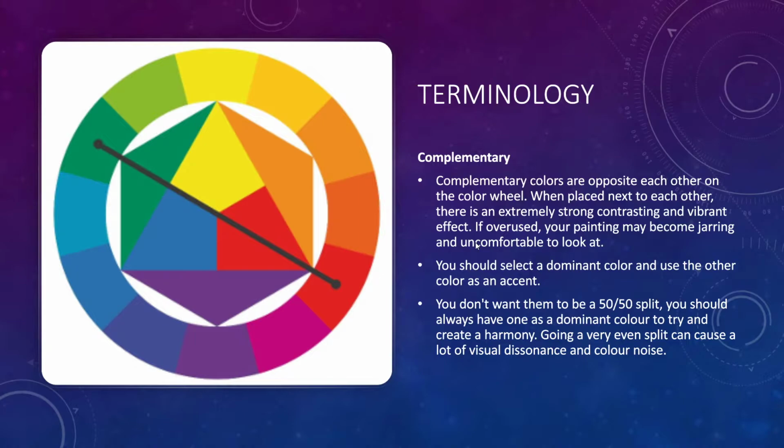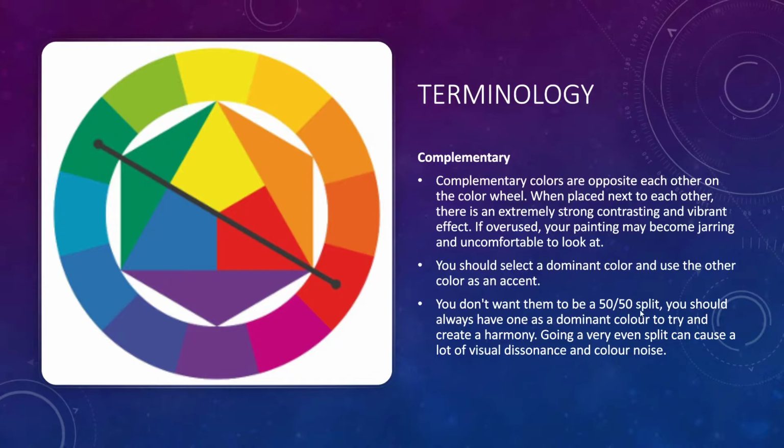Complementary. So complementary colours are opposite to each other on a colour wheel. So if you ever get a colour wheel and you're thinking, right, my character is mostly red. Say you're making some sort of devil demon character, right? And you want a colour that's really going to pop certain areas, you would add green. Or if you're making a marine that's got lots of blue on him, and you want something that's going to pop, you'd use orange or gold colours, just to try and counteract them because that's how they work. So you should select the dominant colour and use the other colour as an accent.